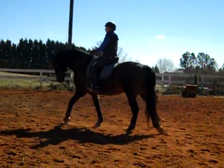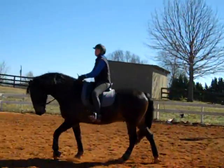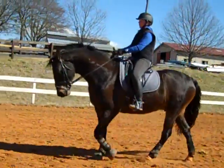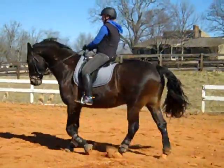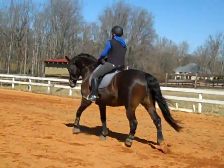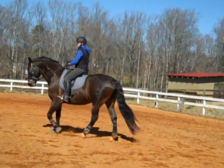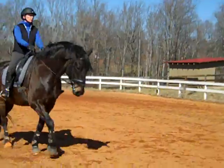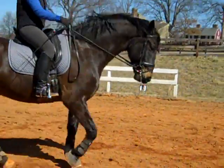Good, that walk. Now the turn around the haunches is in a more collected walk, so it doesn't have to be quite this forward, but you'll get a higher score if he's at least swinging in his hips like this. Yes, if you do it on purpose, that's right. But, you know, he may not be able to do that today because it does take time. Good. Keep him more active, more active, more active. Good, he stayed up. Good boy. Good.